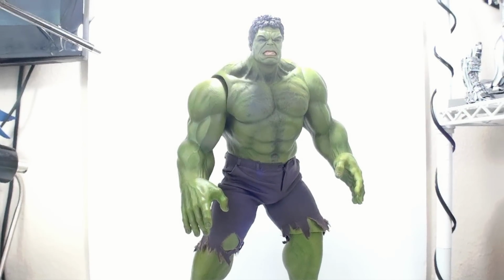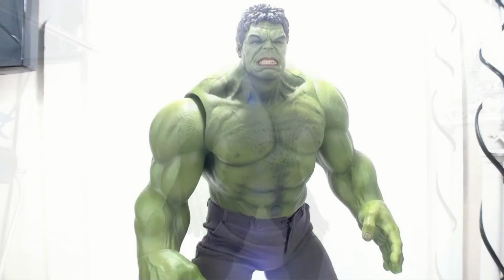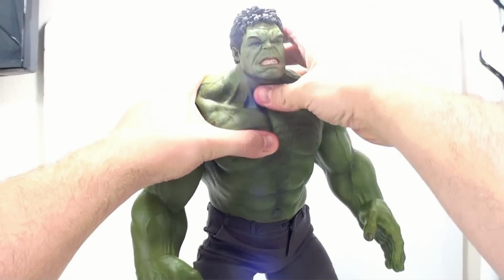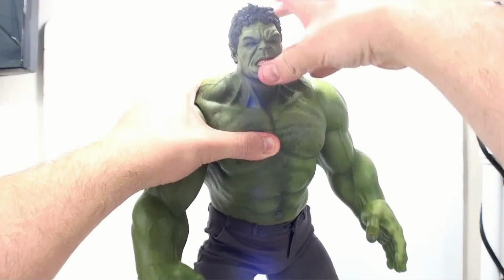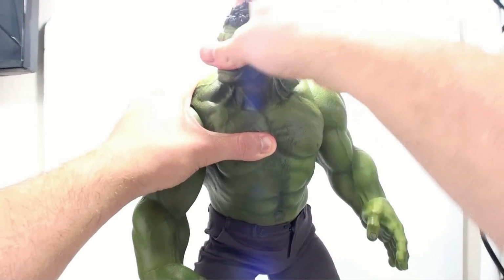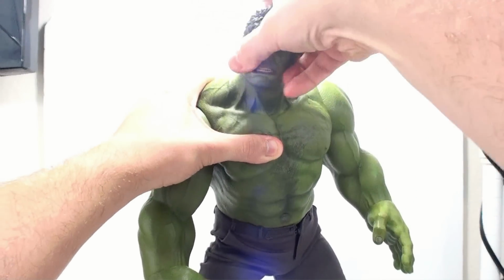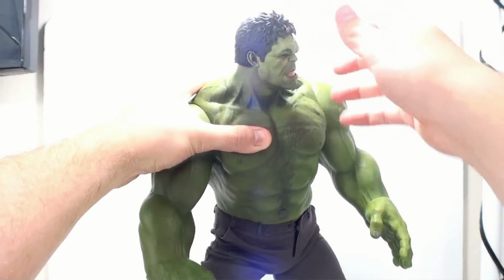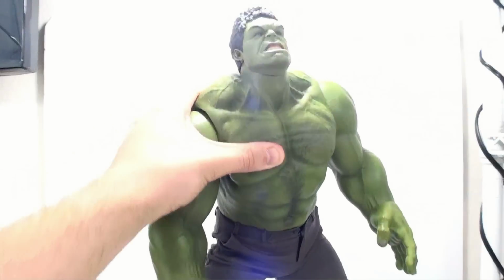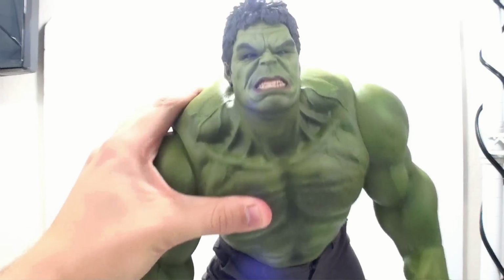It's so ridiculously cool. But for his articulation, the head is on a very nice ball joint that you could see earlier. You got the neck joint as well, so you get a nice range of motion there. The head does rotate, but careful. You do have to be a little bit more careful because, again, it's rubber, so you don't want to overdo it and risk damaging that. But you can get a nice range of motion with it, really looking any way you want. I mean, you can even have him flying and roll.